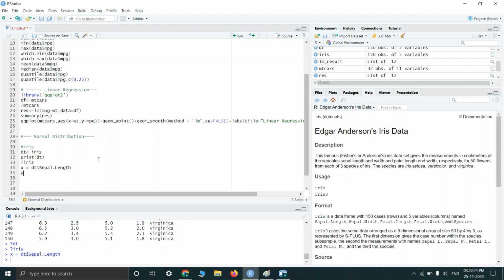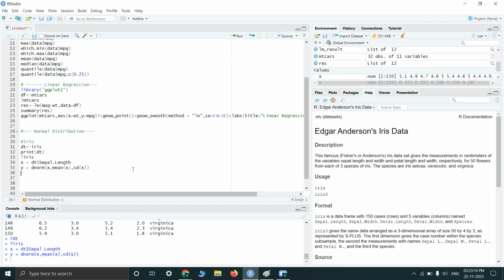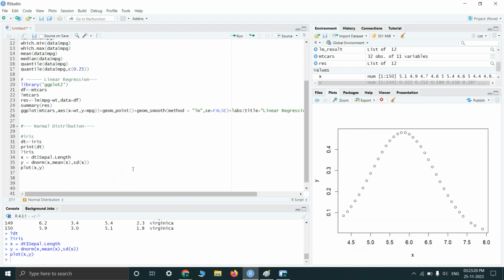And for y, we're just going to plot and see the normal distribution of this. So y will have the dnorm of this. It calculates the probability density function values based on x alone. In this you can see you have to have the x, mean value, standard deviation value, all those things. So for x, I'm just going to set the mean value as mean of x and the standard deviation value as sd of x. So it has been set correctly. Now we just have to plot and see this. When you plot and see the normal distribution curve, here it appears.